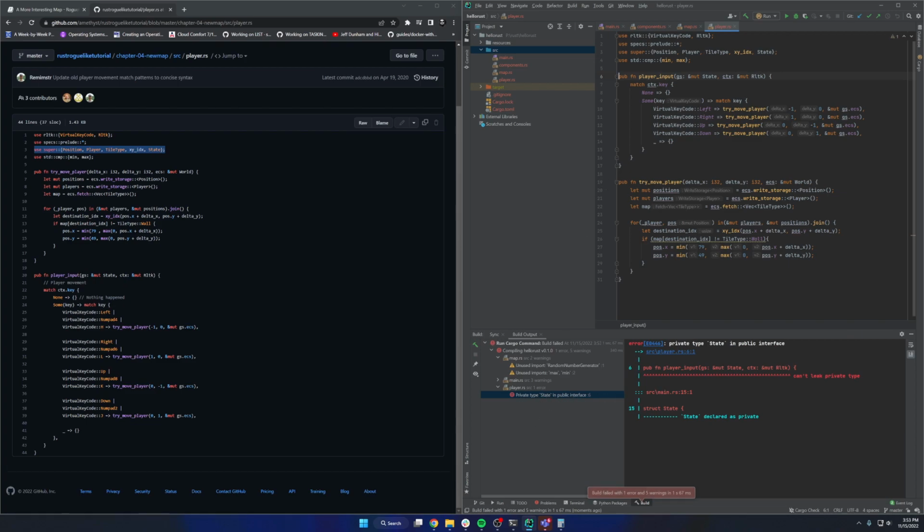Private type state. This is can't leave private type. I think this is line 6, player input GS. State, RLTK.